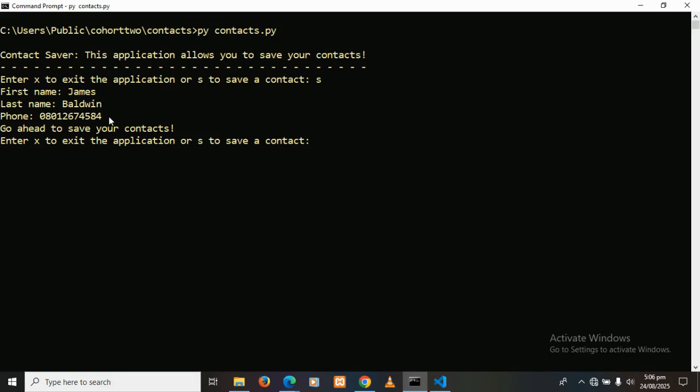So what is actually happening is we've got to the point where we can actually enter our contact details. What we have to do now is save these contact details and then give feedback to the user as to whether the contacts have been saved or not. So let me exit this.